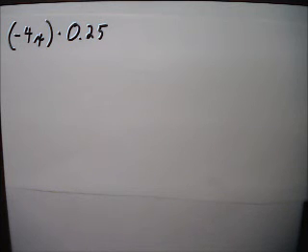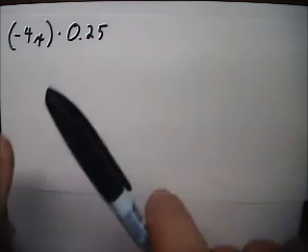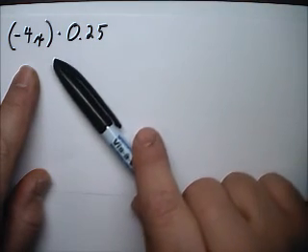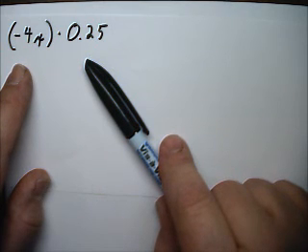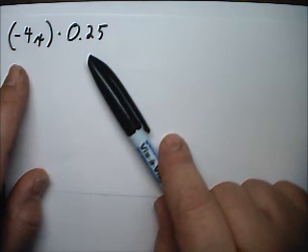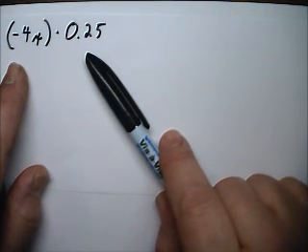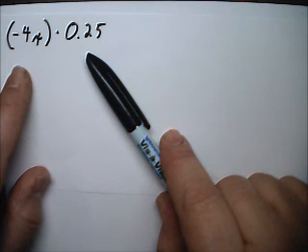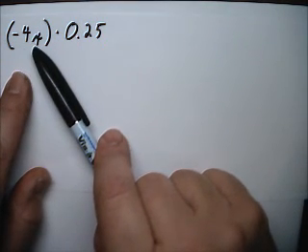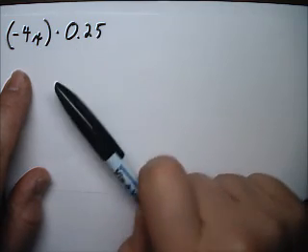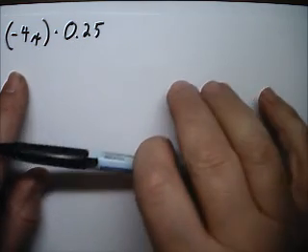Hello, this is Real Numbers, Multiplying Signed Numbers, Example 3. In Example 3, they expect us to perform this problem, come up with an answer, and we have to justify each step with some sort of property or some sort of reason. What we have here are three things multiplied together. The -4 is one thing, the x is another, and the 0.25 is the next.